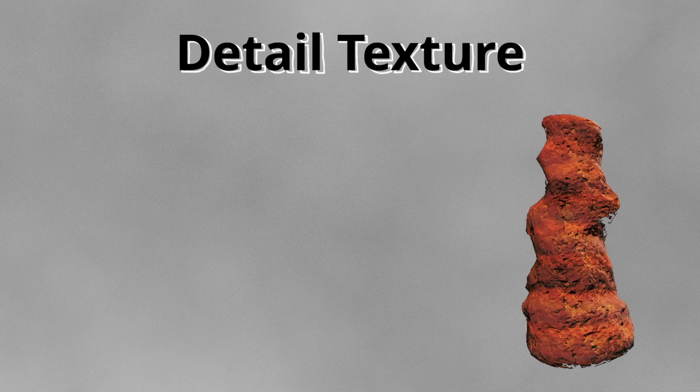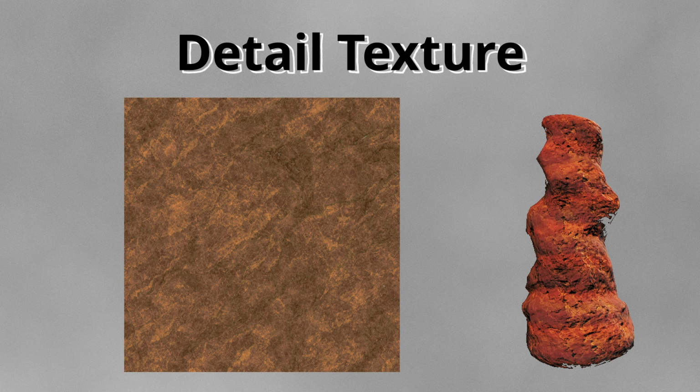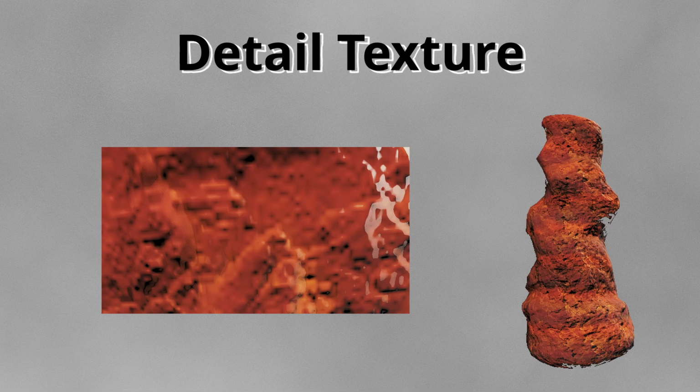Next method is using a detail texture. What is a detail texture? Detail textures are additional textures applied on top of the base texture to add fine-grained detail. Let me explain more about this. Imagine you have a rock which has this albedo texture. No matter how high resolution your albedo texture is, even if it has a 4K resolution, when the camera gets close to the rock, your texture density will decrease. In these cases, usually people apply some kind of grainy texture on top to add more detail to the base texture. And that texture is called a detail texture.